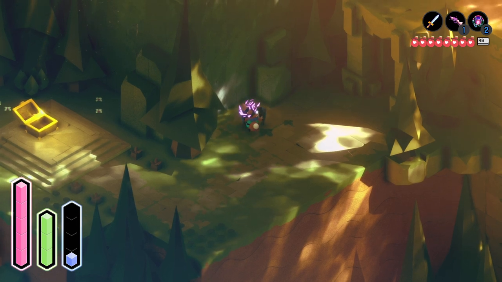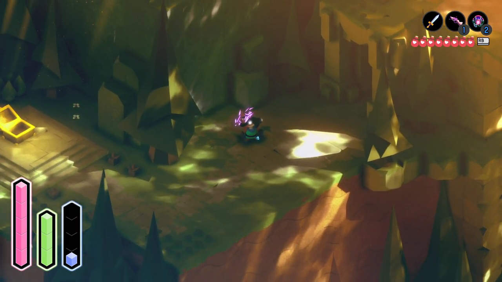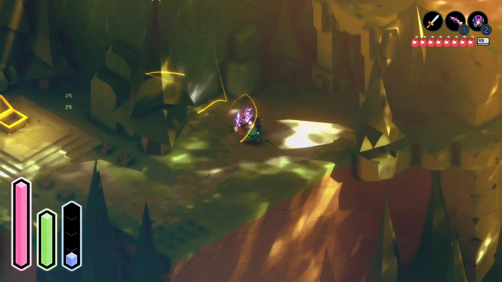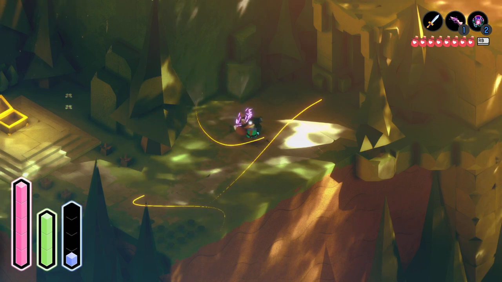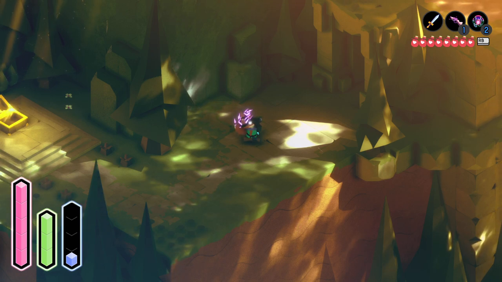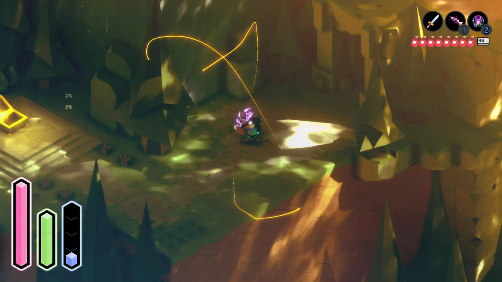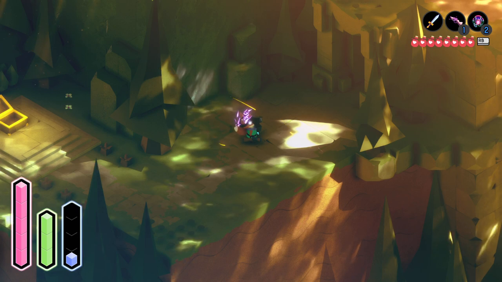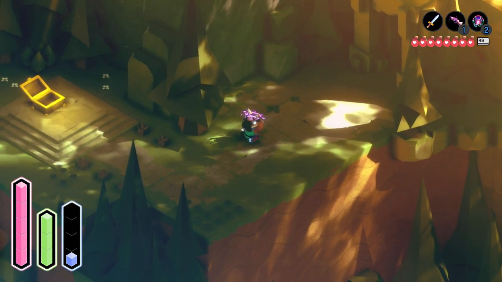I don't see anything here. Did I misinterpret? Yeah. Up, left, up, right, down, right. No, it's definitely here. Hang on, it did something different that time. Up, left, up, right, down, right. I don't get what it wants from me here.